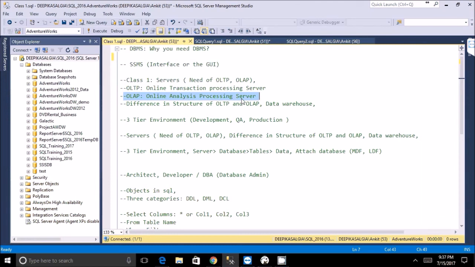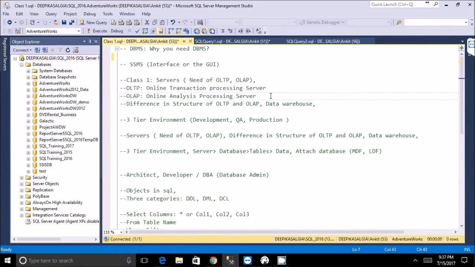Why? Because it's going to interfere with what the customers are doing. It makes them slow, basically. When you do analysis, the queries are huge and take so much time that they block what customers are doing. That's why they want to keep these two servers separate. When they do the analysis, they use one server, and when the customer comes in and does their transaction, they use a different server.